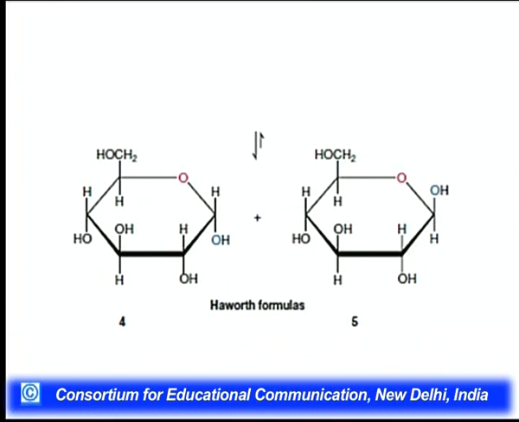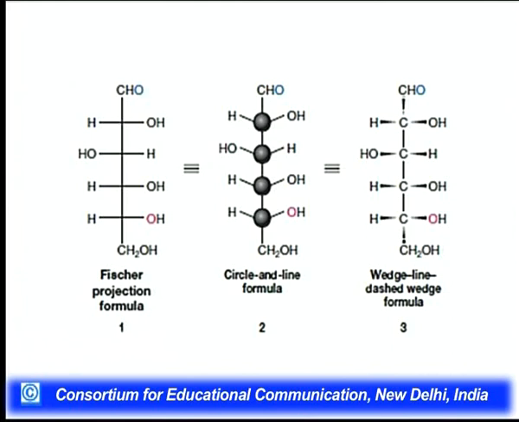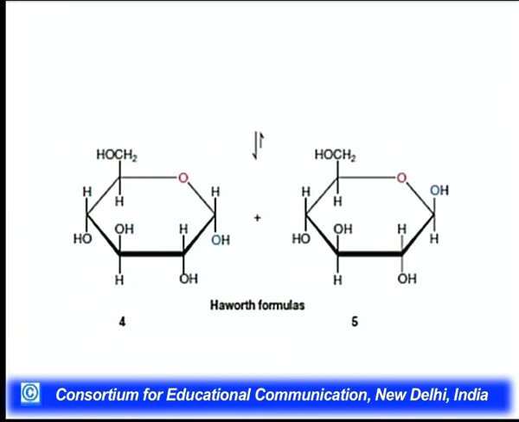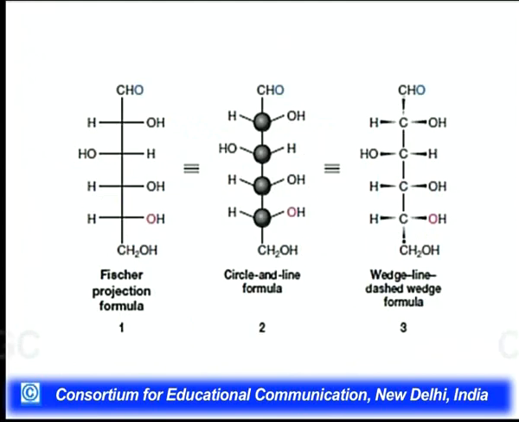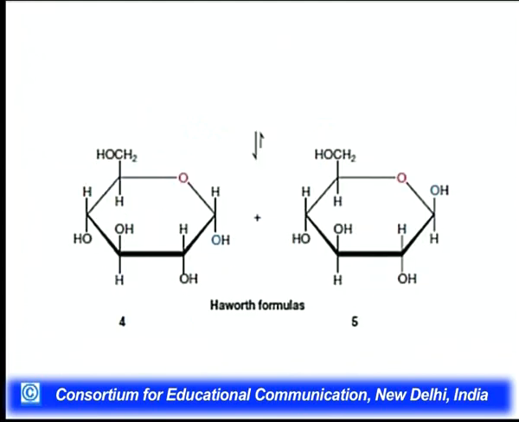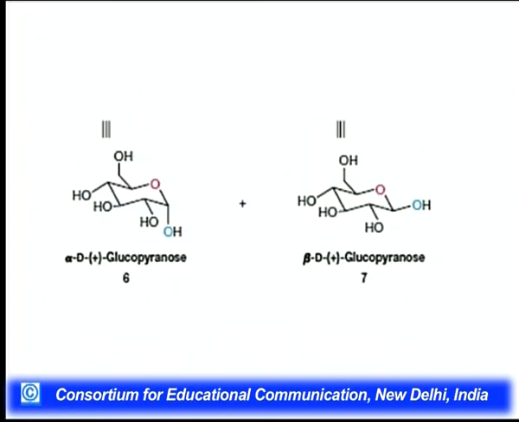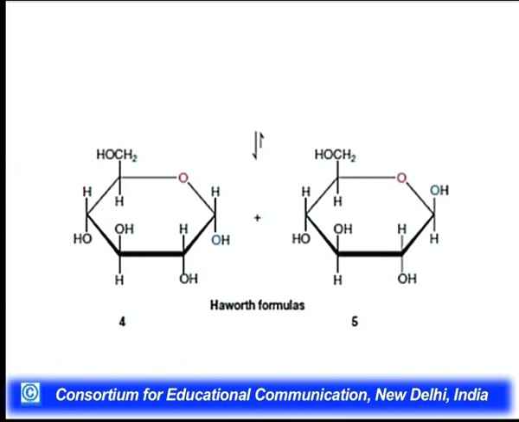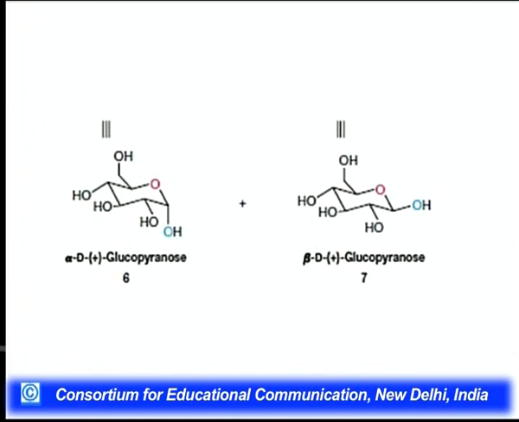And then what we find is that if we look into the open chain structures of glucose, this structure was not able to explain all the properties of glucose. Hence, a cyclic structure was proposed for glucose, and here again I have shown two cyclic structures of glucose. That is, one is alpha D glucose and the other one is beta D glucose. Then the point that we know is that if we talk of cyclic structures, then they can exist in two forms, that is the boat and the chair form.